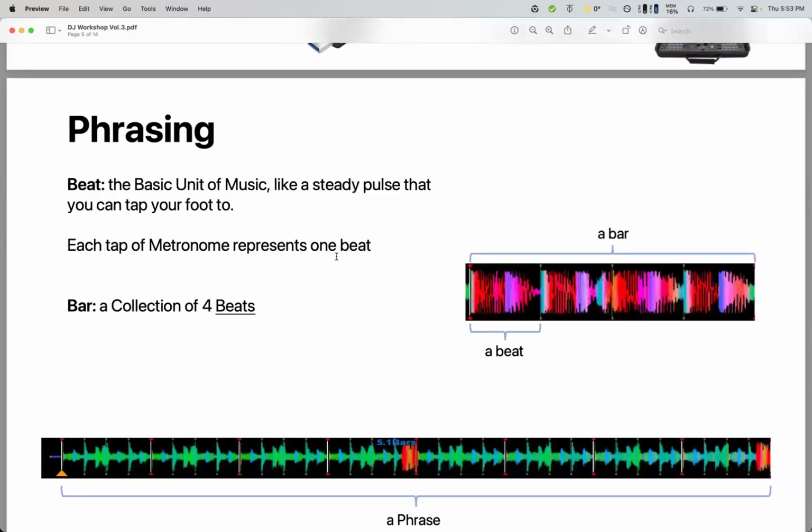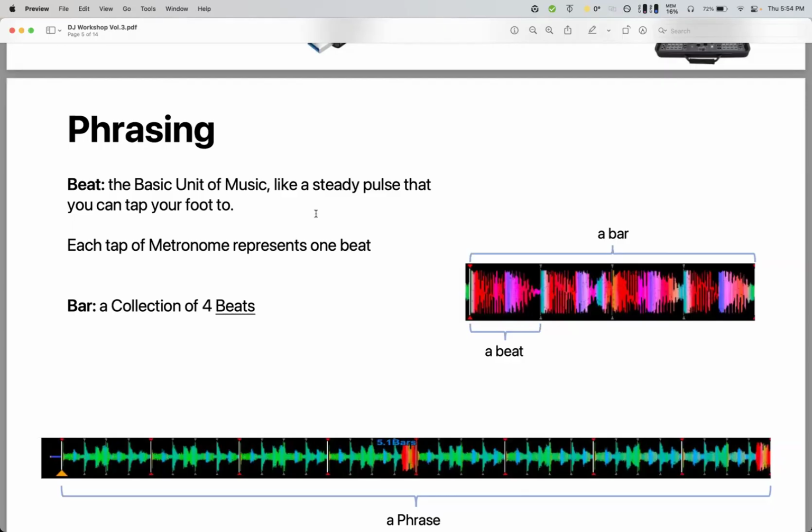Yeah, so there's 4 beats in a bar, and then there's 8 bars in a phrase. I'm not sure why it's called a phrase. Okay. A phrase is like a contained slot in the song dedicated to some collection of elements. So a full chorus is considered a phrase, or a verse is considered a phrase. And we measure that in EDM by the number of bars that are inside that amount of time.